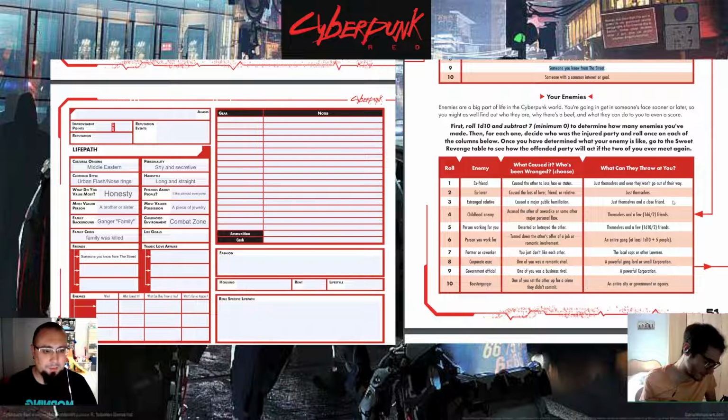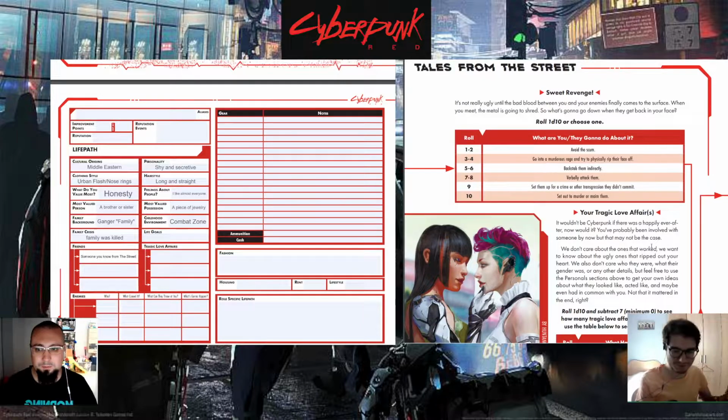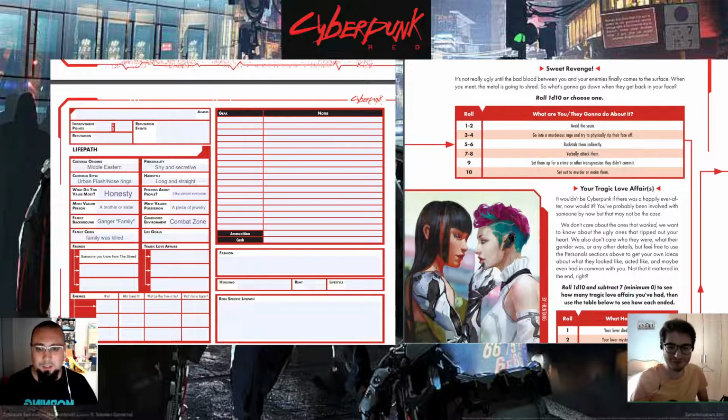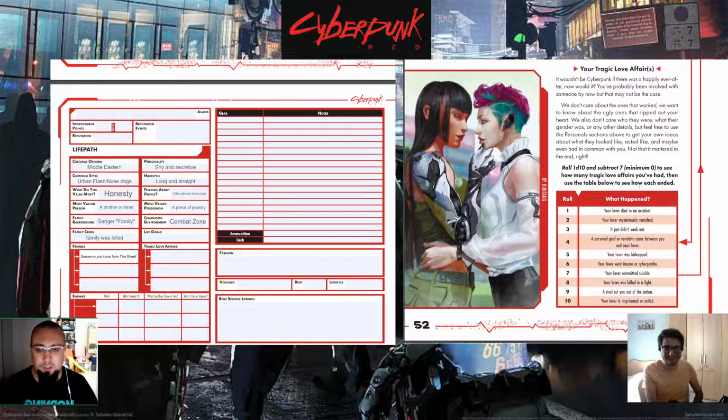Then your enemies. Do you have any enemies? Roll a d10 again and subtract 7. I want to have no enemies. Great, no enemies. Moving on. So skip Sweet Revenge, that's if you have enemies. We go to your tragic love affairs.